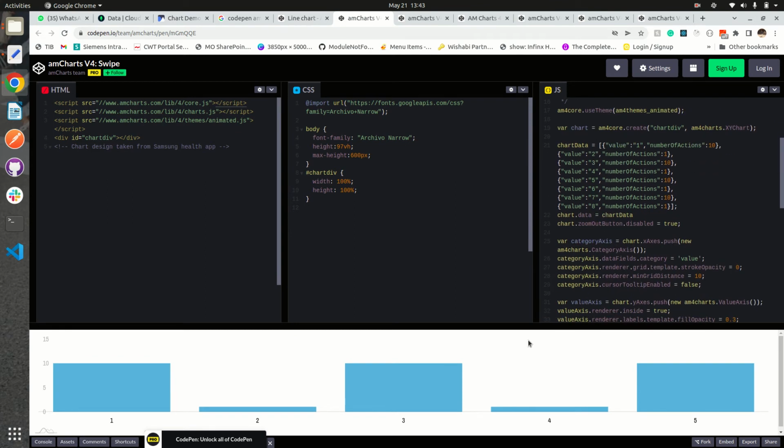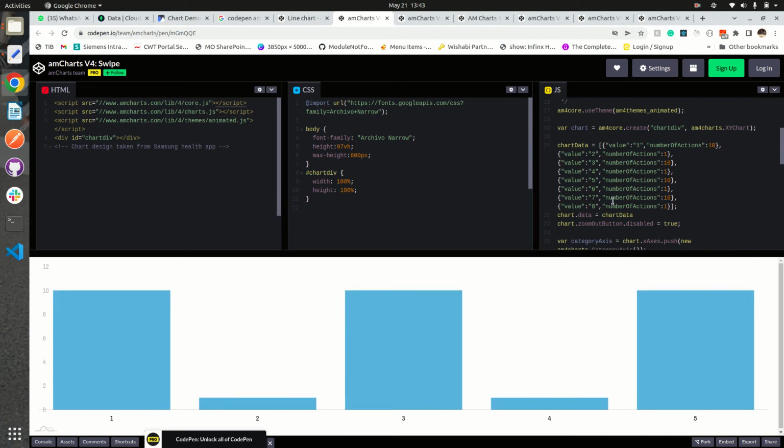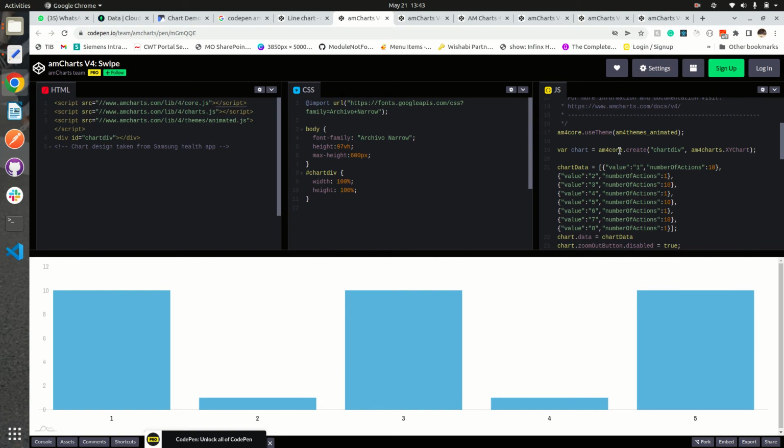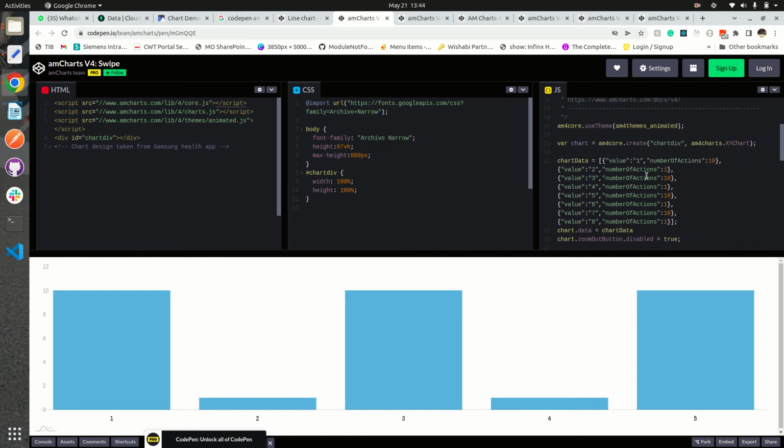I have seen the problem that if you use amCharts in React form, like JSX syntax, it won't work. So you have to define it in JavaScript.